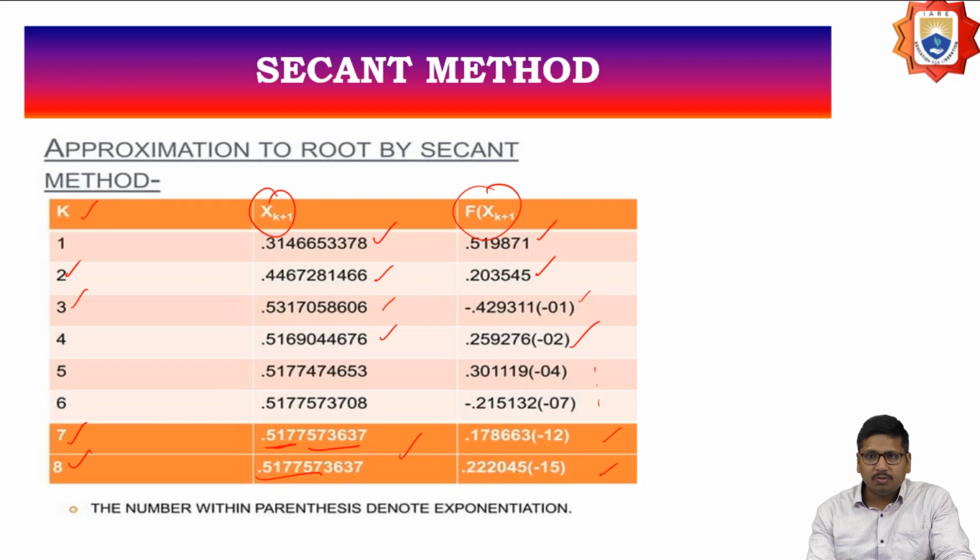By substituting these values, I can find where the key value moves from 1 to n. While moving, you can observe that some of the values are the same in the case of x, where the key value is 7 and 8. So that is the final step, and that is the root value of the given equation.